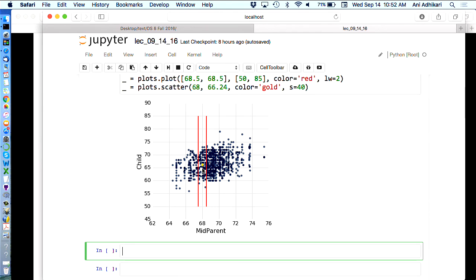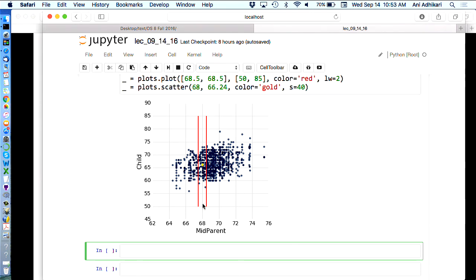Okay? So now there's the question of how do we actually do this? So we have a table called heights. From that table, we have to extract which rows? Well, the rows for which the mid-parent height is in this range. Yep. So for this, I need to tell you what I took as that range. I just defined close to be, for no particular reason, within half an inch. It's up to me to define, and you have the code in the textbook. You can change that and see how the prediction changes. So within half an inch.